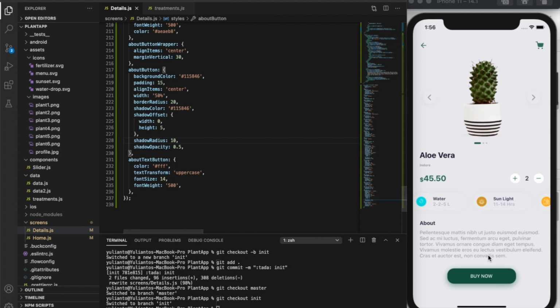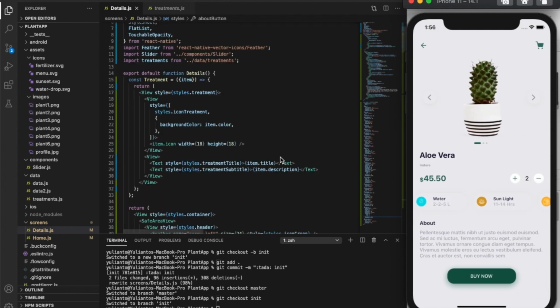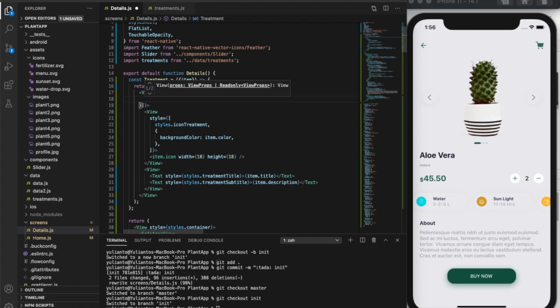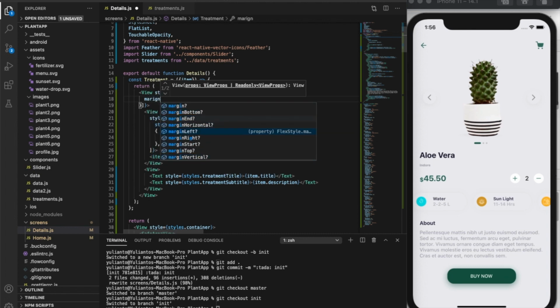Okay, I think, oh, wait a minute. I still haven't added some margin here. So I'm gonna put a margin, but only on the first item. How to do that? I'm gonna add style separately in the margin left.